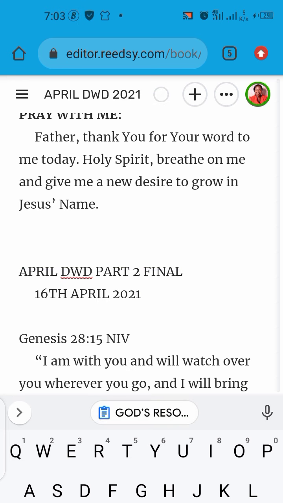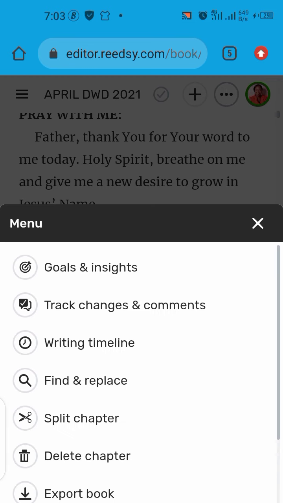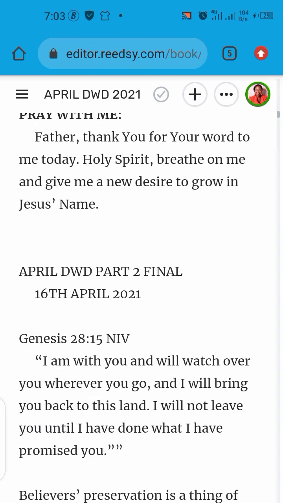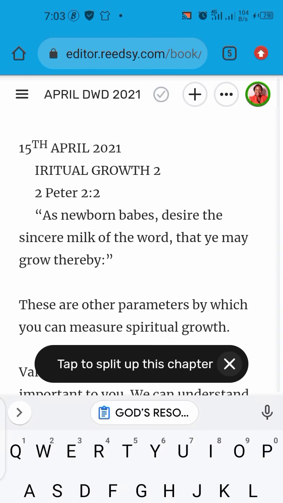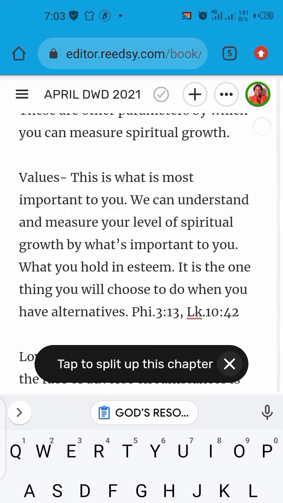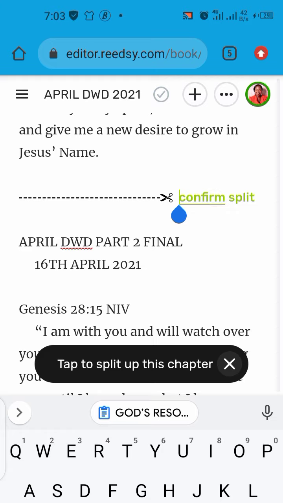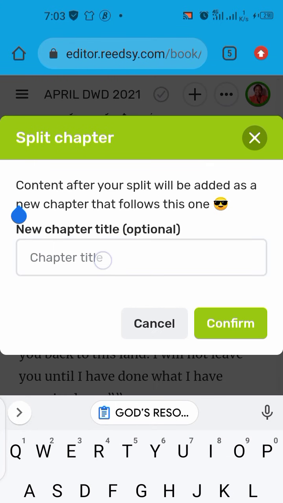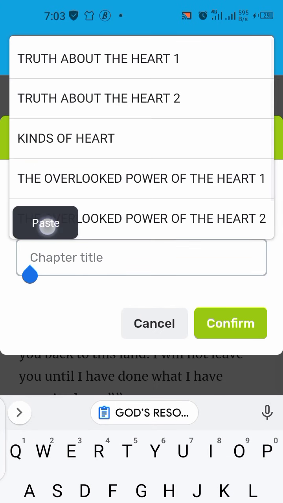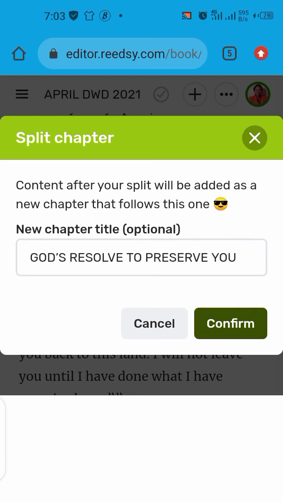Got it. Split chapter. All right, looking for where I want to split. Confirm. Paste. Confirm.